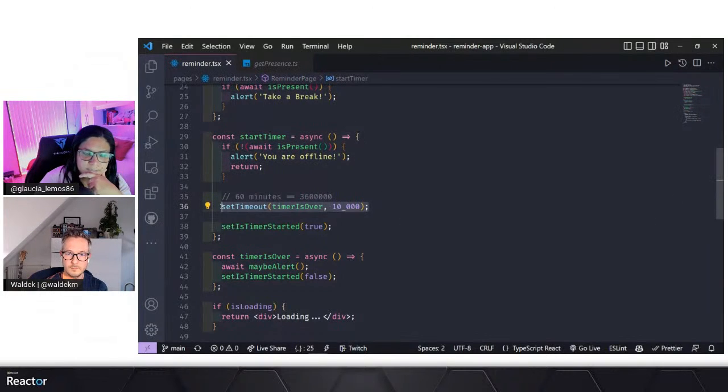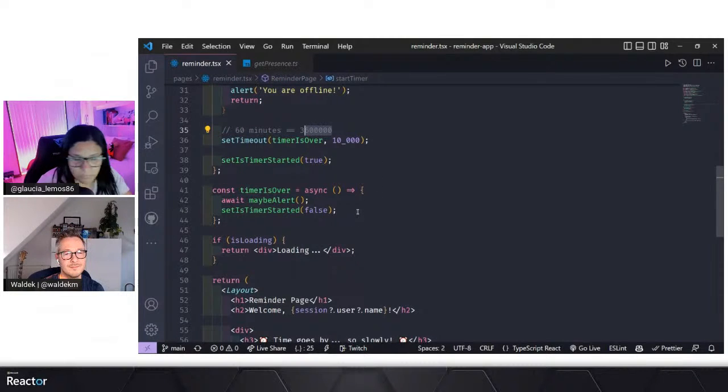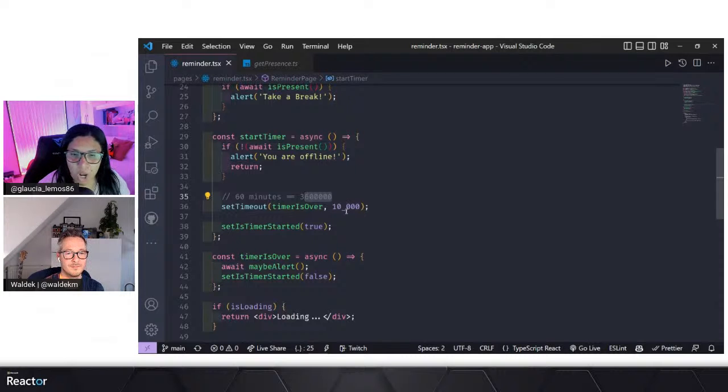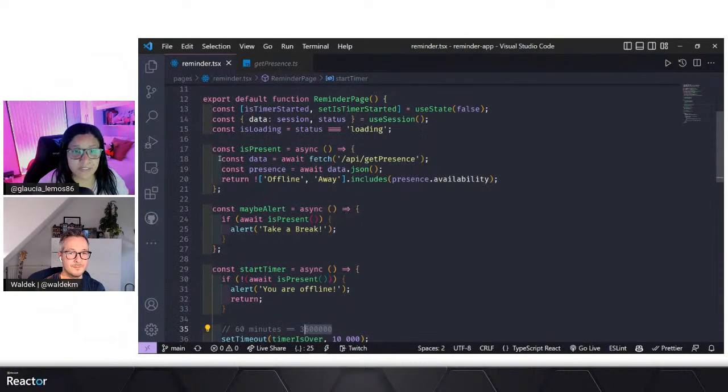As demo purposes, I'm just including 2 seconds here, 2000 milliseconds. But to use 60 minutes, you have to change to 360,000 milliseconds here. And then all the logic behind the scenes to see if it is away or not is here in lines 17 to 21.